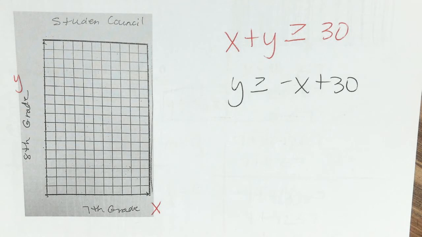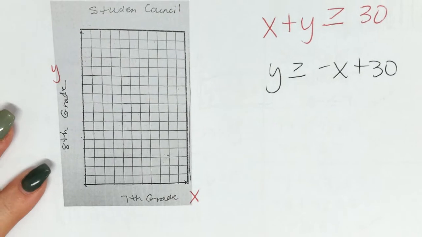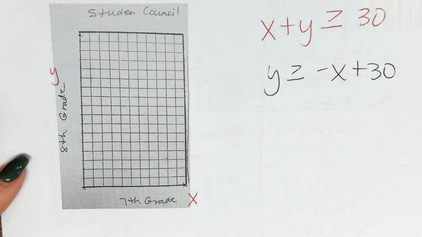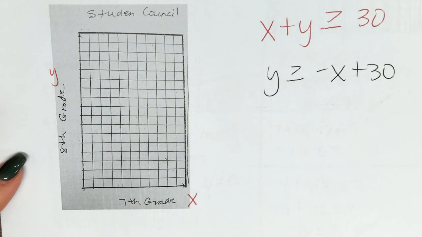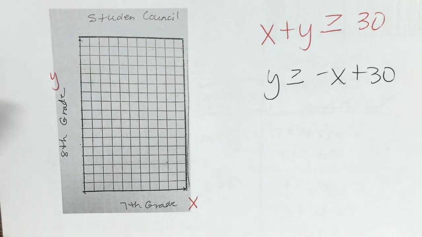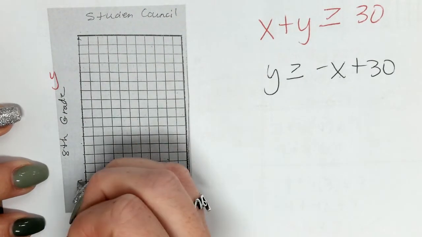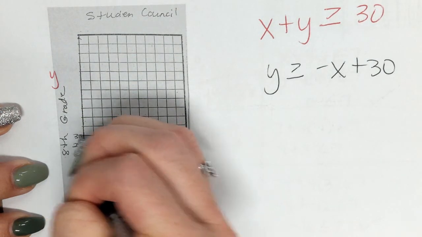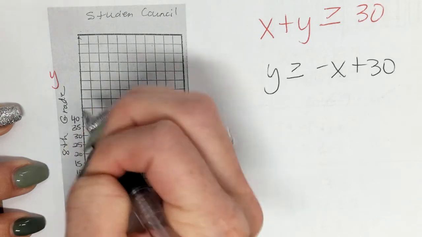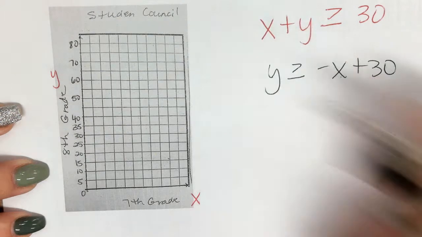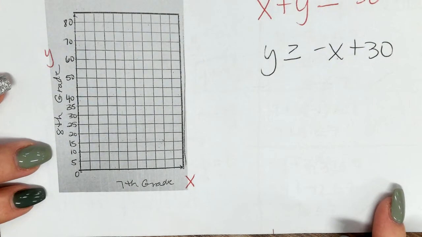What's my slope? -1 over 1. It looks like I should probably not count by ones on the x-axis, yes? Y'all want to count by like 3s maybe? We could count by 5s. But, yeah, I could count by 5s. All right. So here's 0, 5, 10, 15, 20, 25, 30. Same thing on the x-axis, 5s.